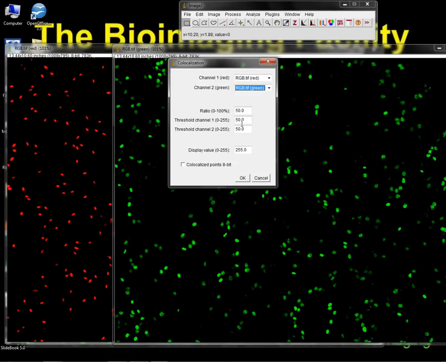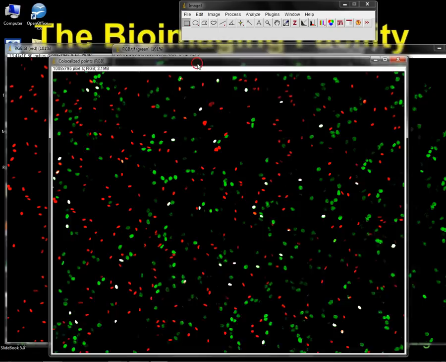Every pixel on your image has a value somewhere between zero and saturation, 255 or 4095. So if you just said, how many of my red pixels are also green? The answer is every single one of them, because probably everything's got a value higher than zero. So you've got to be careful to set a level. You can't just say, how many of my pixels have red and green components? Because it'd be everything. You need to play with the thresholds to find out above what percentage of the pixels above that level will be considered. And there you go, straight off.